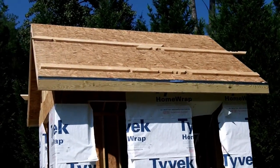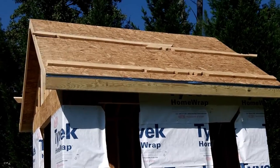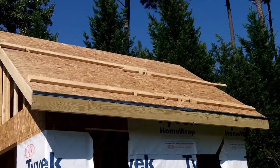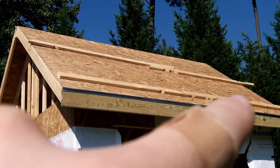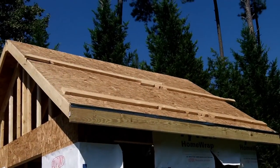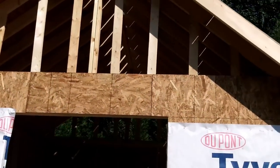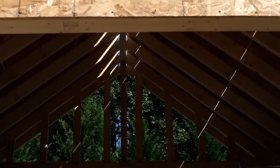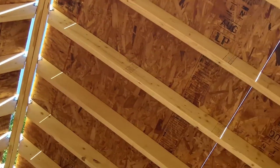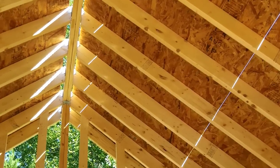Now we've got the sheathing on the roof and it's starting to actually look like a structure and not just a big box sitting on the ground. I can see my ledges up there — one sheet there, one sheet there, cut to length, another sheet, another sheet, and then a thinner strip going across the top about nine inches wide, same on the other side. I left a gap on the inside up near the ridge for the ridge vents. There's the gap on either side of the ridge, and there's a slight gap between each piece of sheathing for expansion due to humidity.